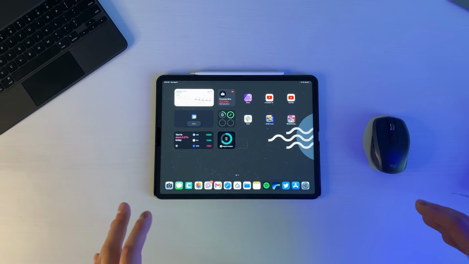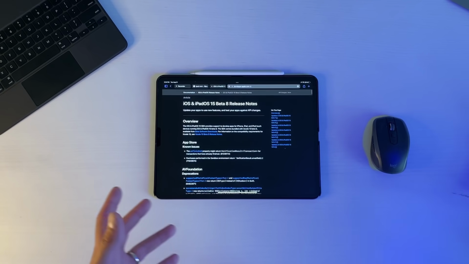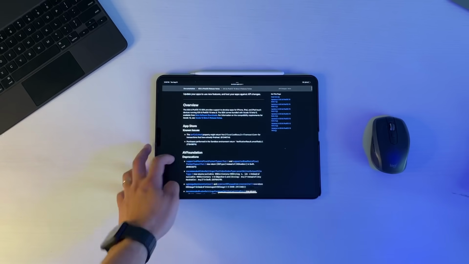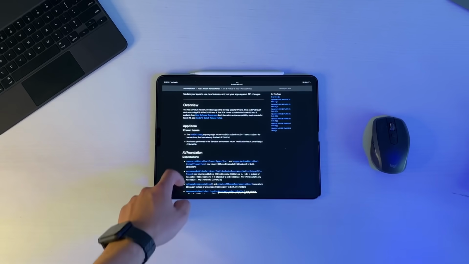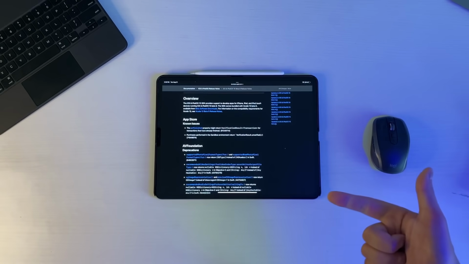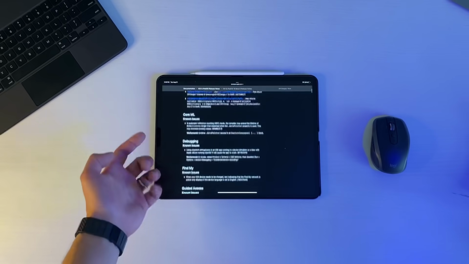Since we're on Beta 8 and we're so close to the final release, I'm going to show you guys the developer release notes, because these are the developer release notes that are given to all developers that pay the $100 a year to be part of this. Normally, when something new occurs, there are different categories that Apple gives you. There's a known issue category, which also shows you the workarounds for those issues. Then there are the deprecations as well. And then finally, there's the new.